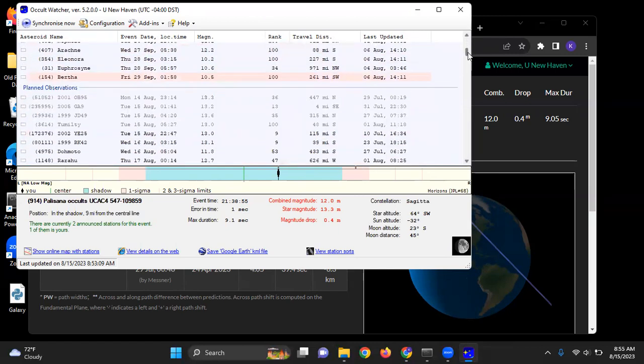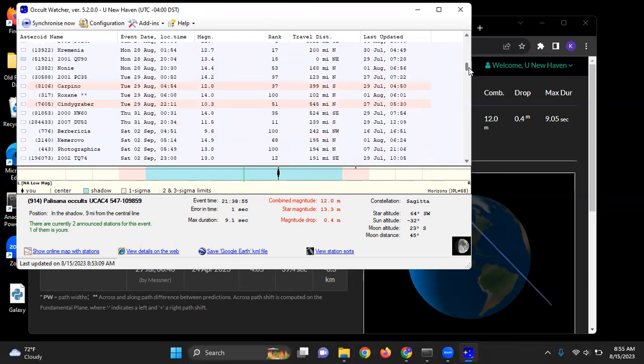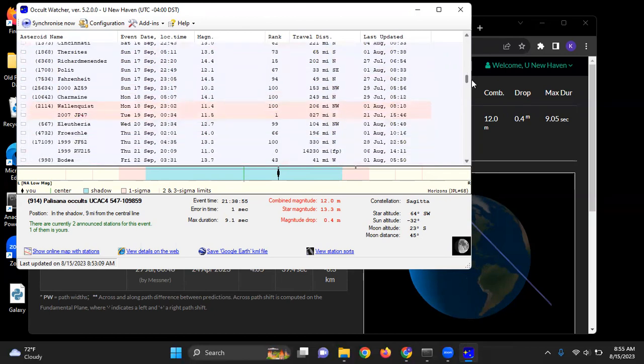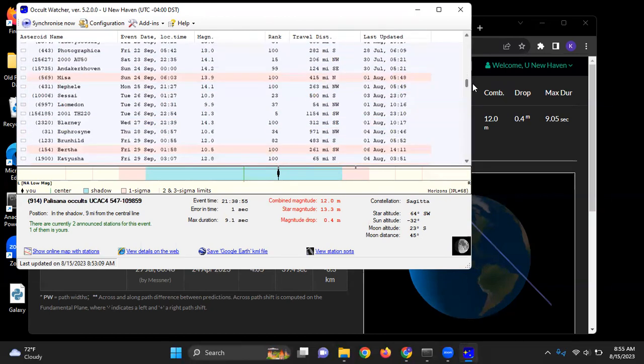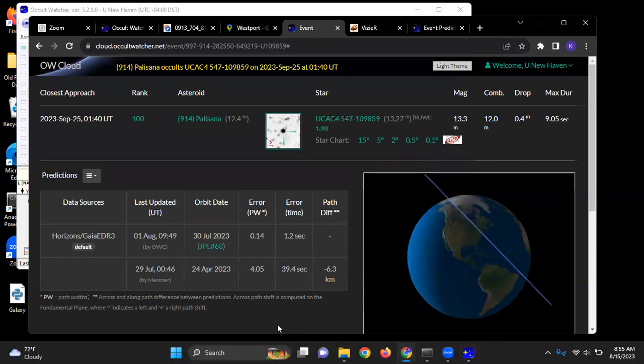So there are all these you can look through and look at them, and I have to find the one which will be in the next video, which will be the Adelheid occultation, and so that will be in the next video. And so that will end this particular video, and look for another video on the next one.